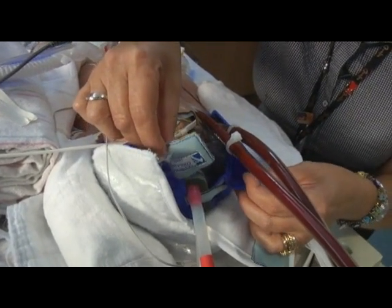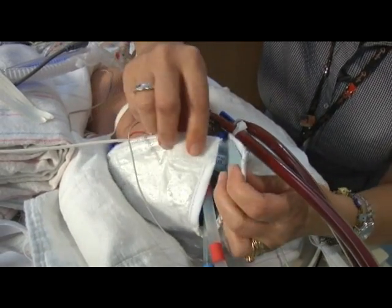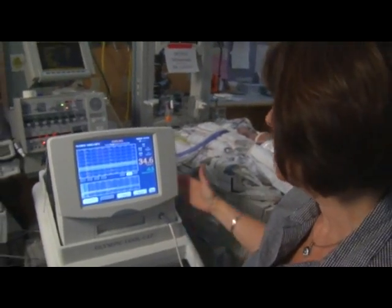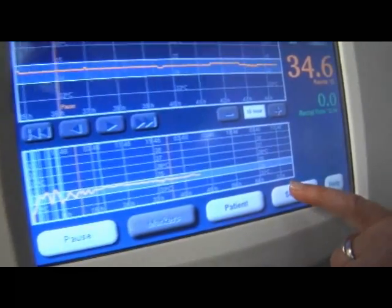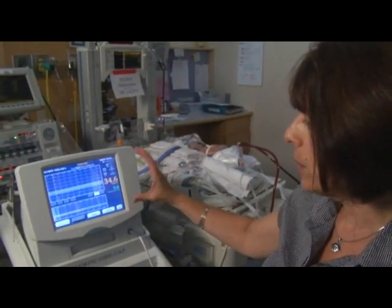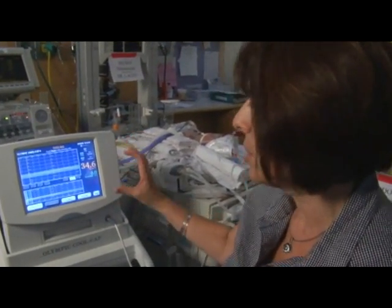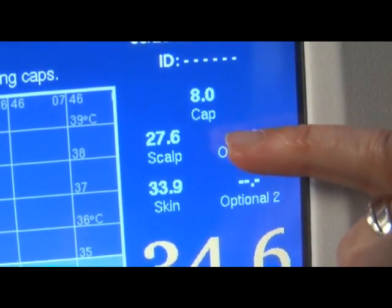These are two insulators that go over it so that the coolness stays where it's supposed to. Alongside being a refrigerant, this machine is also telling us what the baby's temperature is. So it's very constant monitoring — not just to refrigerate the water, but so that we know exactly what we're doing with this baby at any particular time, and we know if the baby starts getting too warm, how to adjust it.